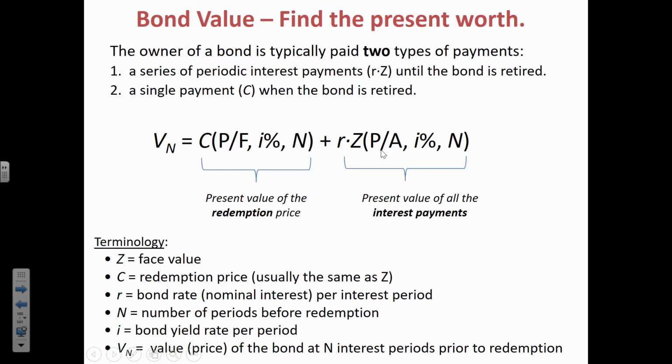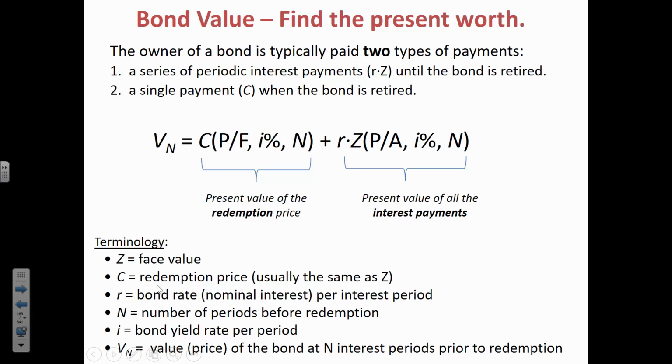And so think about what formulas we'd use. If it's a series of payments, we're finding the present value given A, where A is a uniform series. If it's some future lump sum, to find the present amount, we do find P given F. Now there's two different interest rates, and so this formula has two different interest rates built into it. R is the bond rate that the company is actually paying. So that's a negotiated rate at the original bond sale, and that doesn't change when the price goes up and down. The bond rate stays the same because that's all the company promised to give.